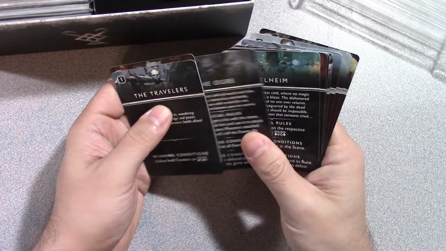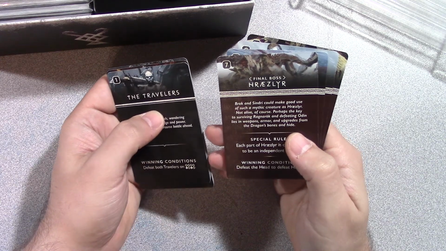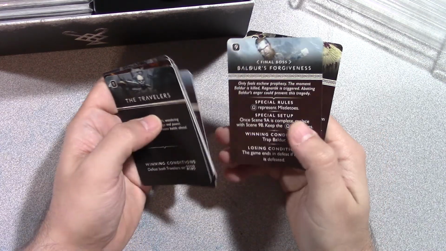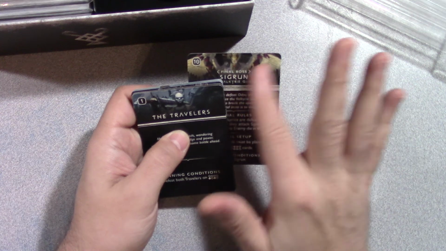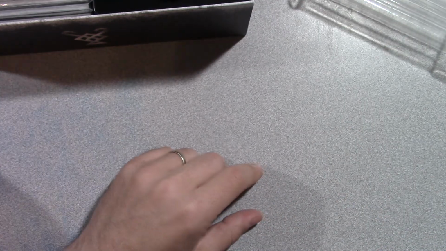But there's an Ogre quest, Helheim, Alfheim, Stone Ancient. Oh, Resilier, Magni and Modi. These are final bosses. Final boss. So not much artwork here. I know I was talking about artwork, but yeah, this is your text card for your quest. So anyway, I've yanked those out, so they're now separate and floating out here.